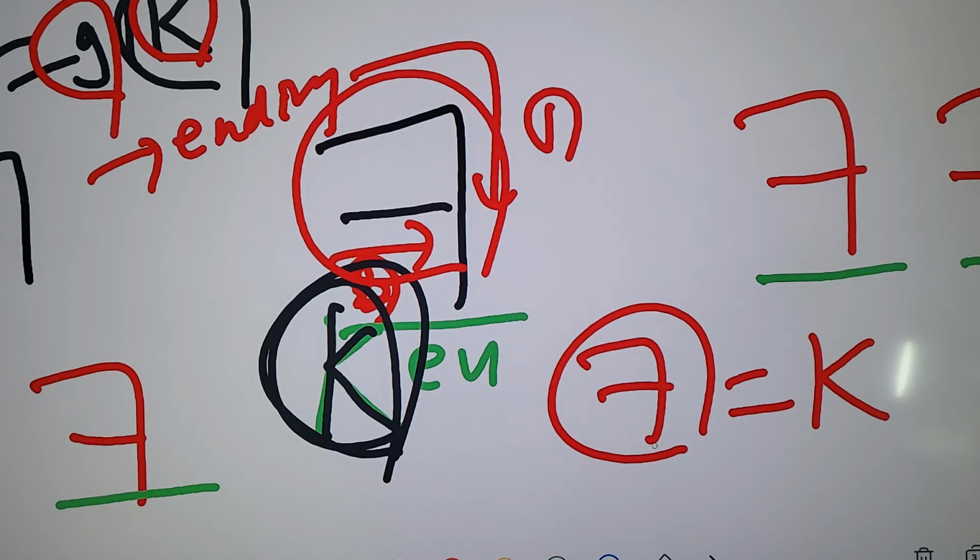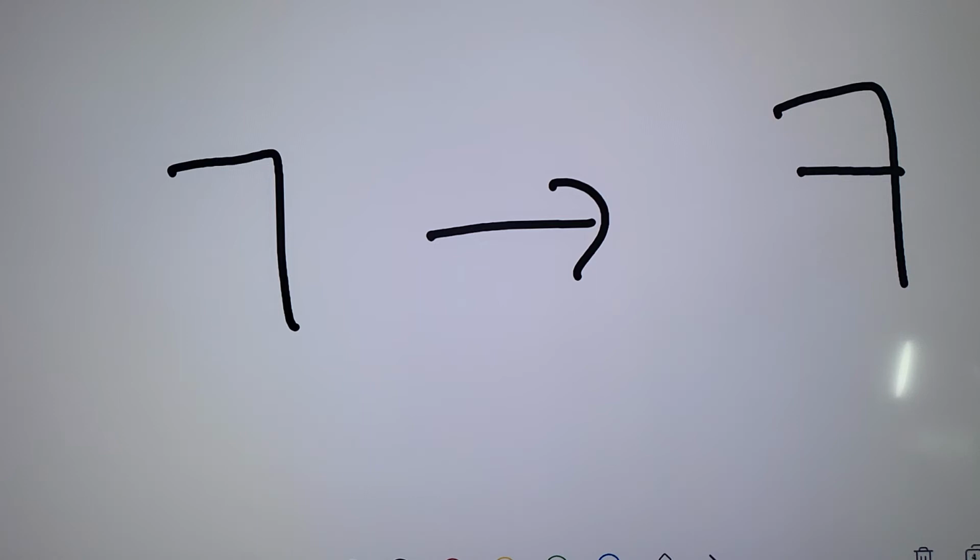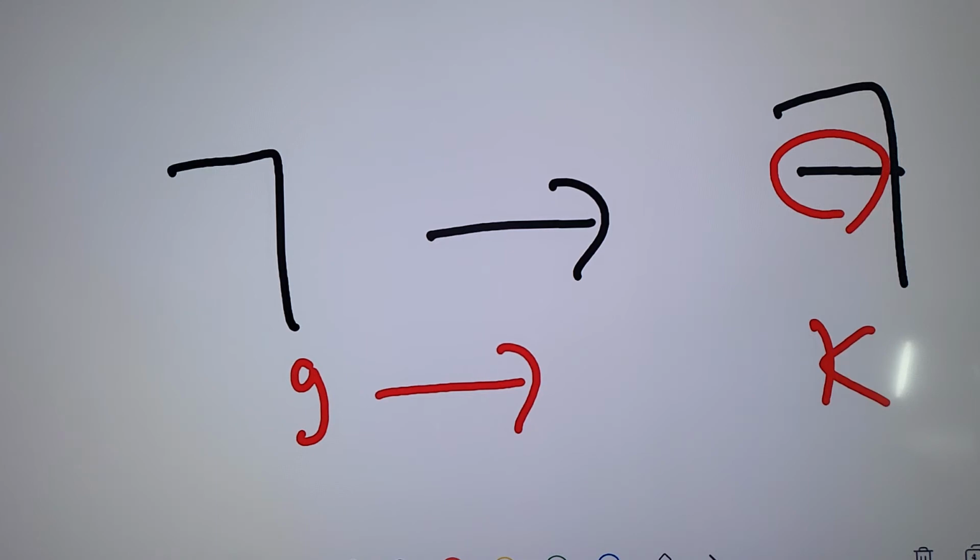So we're using the K sound just in case we're using it at the beginning of a syllable as a K sound, right? That's why we created a different one. Interestingly, as you can see, shape-wise, you're just adding one stroke here, which makes the sound stronger. It's an interesting concept, right?